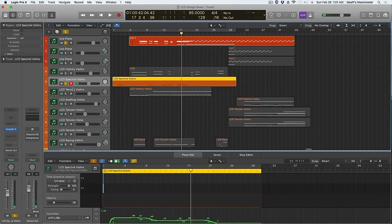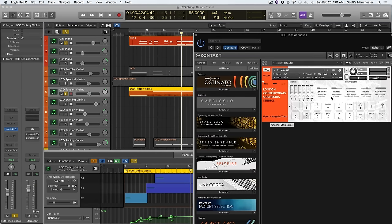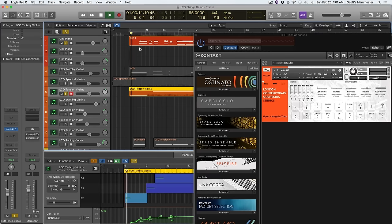Anyway, let's go to tension violins, the next violin from LCO. Will this be a different articulation? I think it will. Yeah, open, irregular trem, which is right here. And this sounds super cool. Did I catch the... Oh, I'm still soloing that. So again, it's tremolo, but it's, as the patch says, irregular. It comes in and out. It's almost like you're flipping a switch from something very stable to something very unstable in the tremolo.